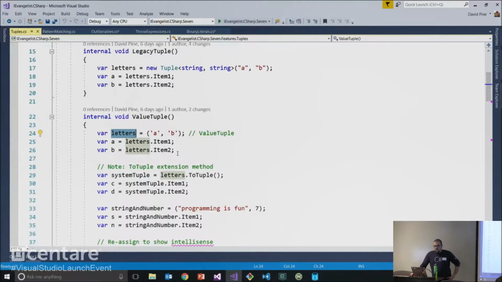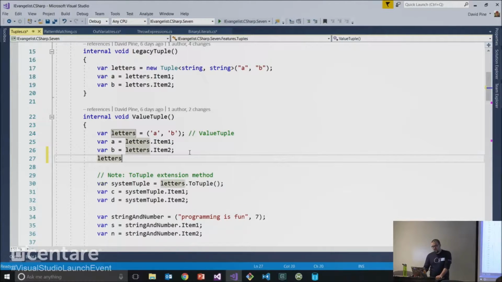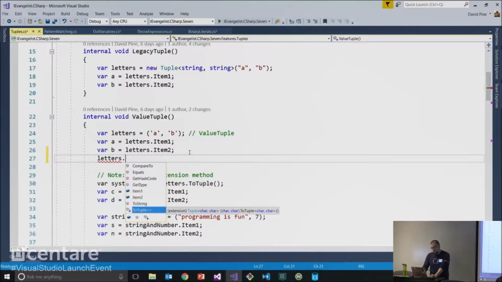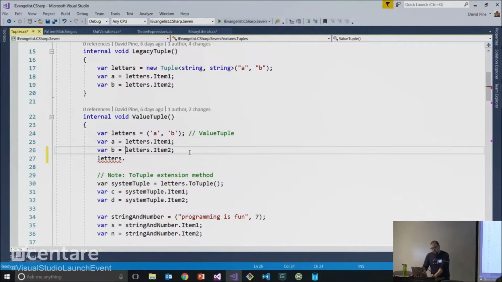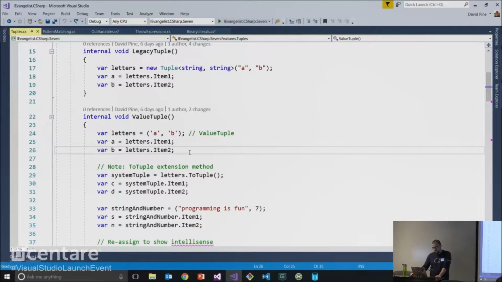Note that because of that, letters gives us Item1 and Item2. But notice that the IntelliSense doesn't give us anything else. We have this ToTuple extension method, which would give us the legacy version. But that's not really helpful right now. So again, yeah, we can do that there to get the System.Tuple.